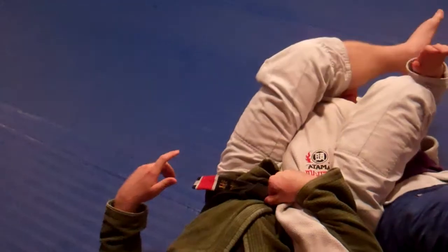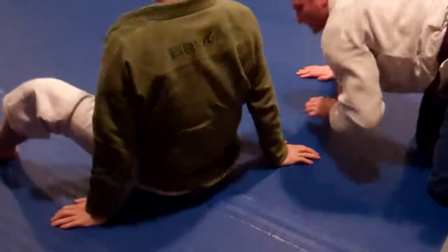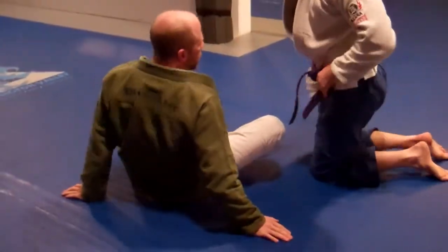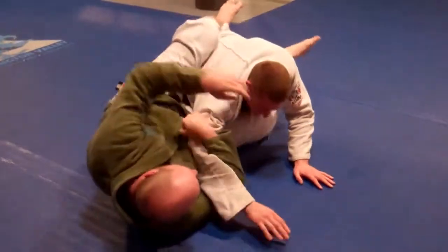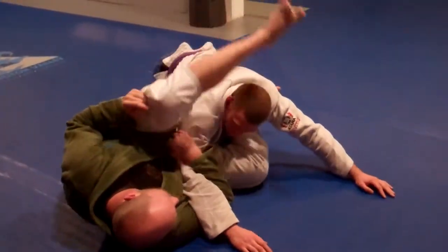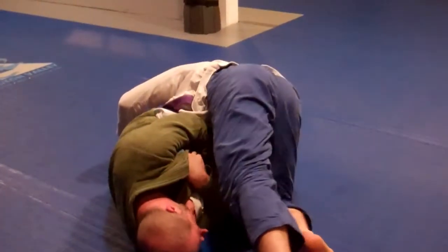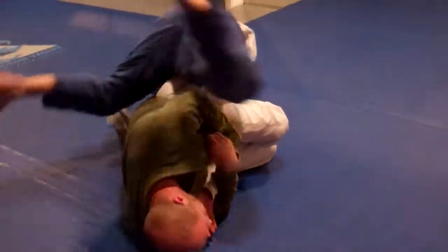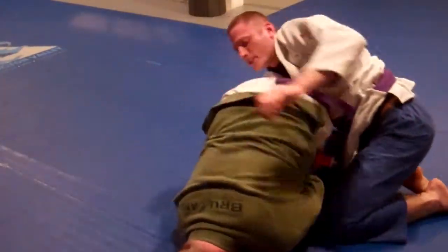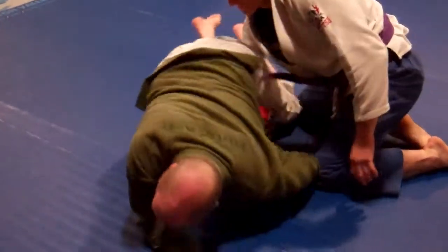We just roll over. I'm fine. The thing that helps me with this is the fact that I hook his forearm. If I don't hook his forearm, I'm going to have problems. So we're here. If I don't have his forearm hooked, and I come over, now when he jumps over, it's going to be more difficult for me to do anything with him, right? So jump over again. If I roll now, look what happens. I end up flat, and then I have to adjust and maybe go for a move.